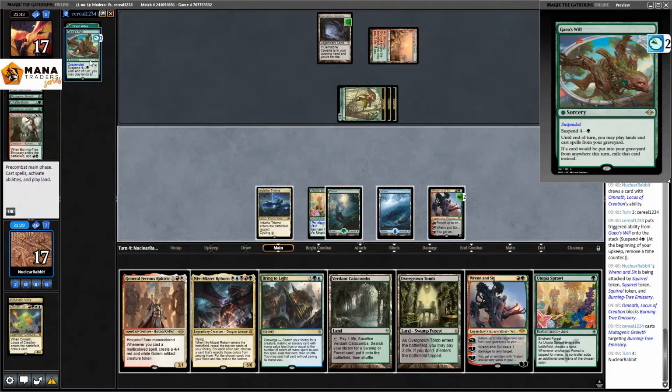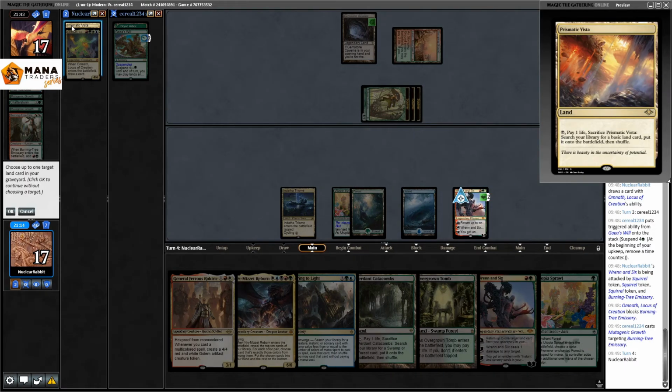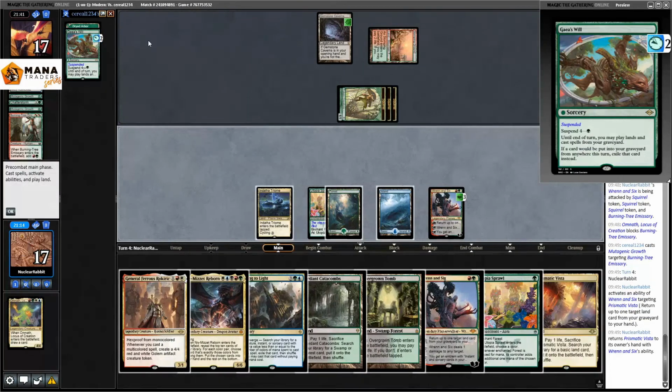And they are going to play all of their spells from their graveyard in a few turns. Okay, that's actually really scary. Oh, I could just Bring to Life with the fairy. Yeah, let's do that. So I'm going to return up to one target land card. Next turn I'm going to do that, just get the fairy back.